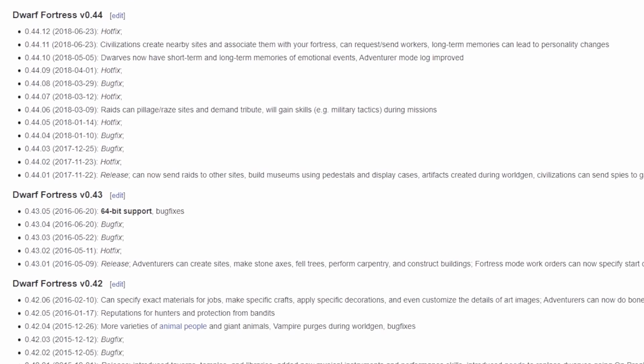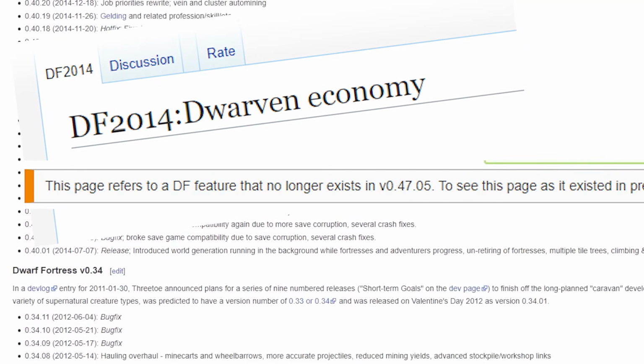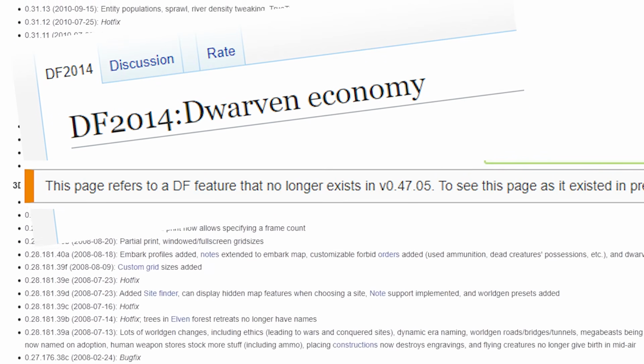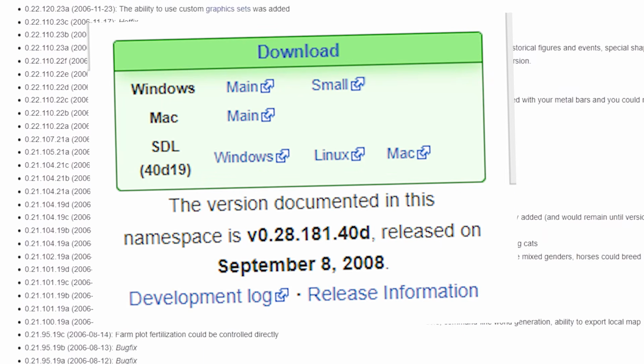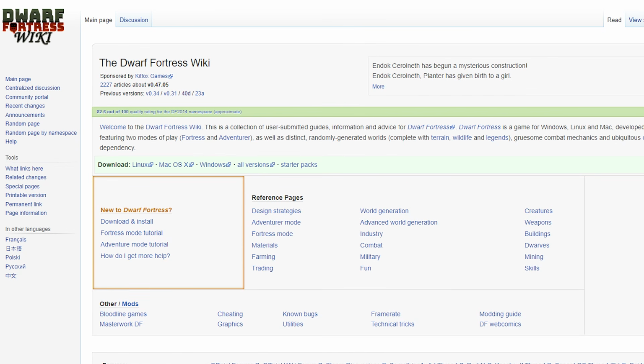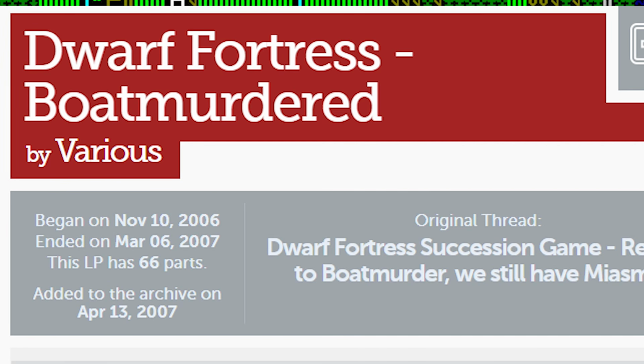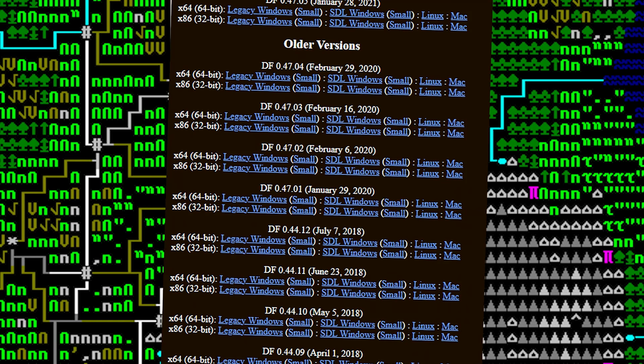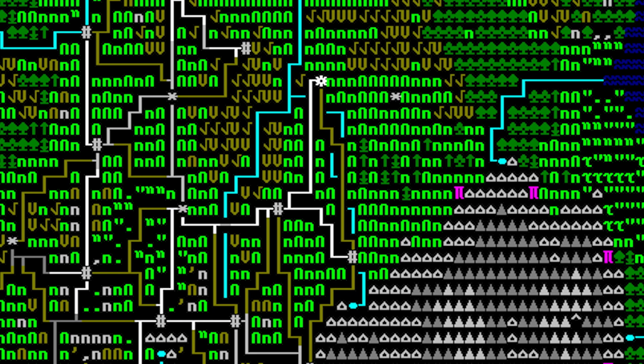Perhaps one of the biggest was the in-fort economy, or the player economy as it's also called. It was a feature back in the 40D version of Dwarf Fortress, the one I started playing, which was replaced by later versions. So I'll be relying mostly on wiki articles and decade-old posts on forums. That's not to say you can't download it and try it yourself. I can, you can. Dwarf Fortress has come a long way though, so going that far back would physically hurt me. Also have to finish this video by release day.